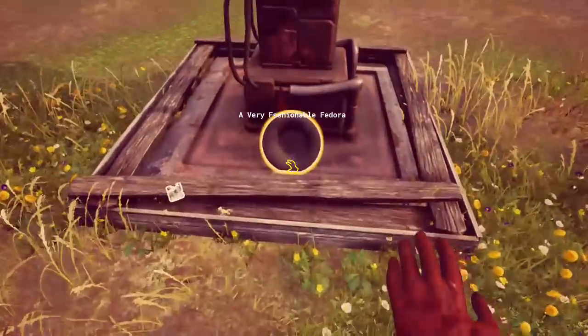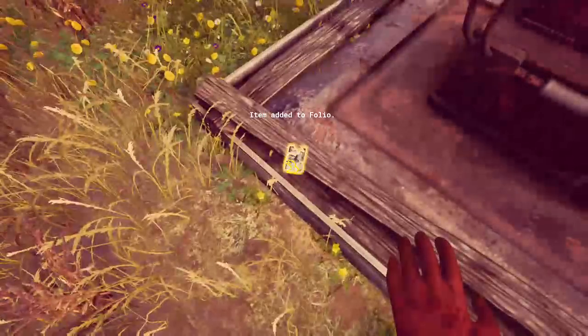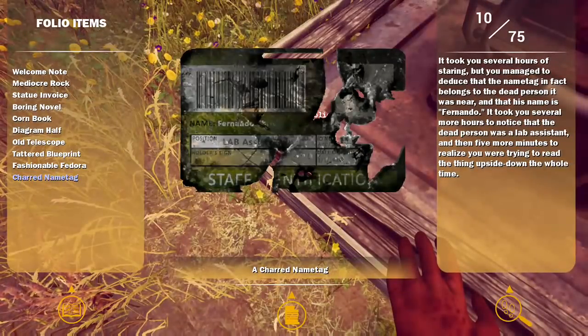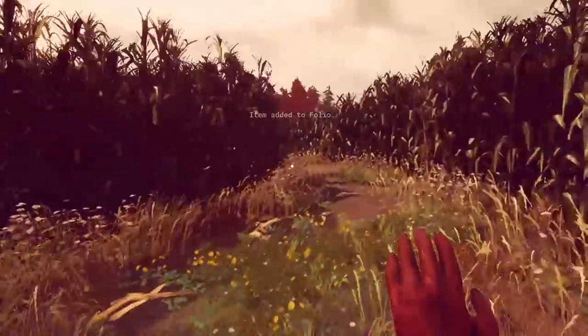I'll go ahead and pick that up. There is a very fashionable fedora that is folio item 9 of 75. There is some sort of a charred name tag that is folio item 10 of 75. And now I'm ready to return to the farmhouse.